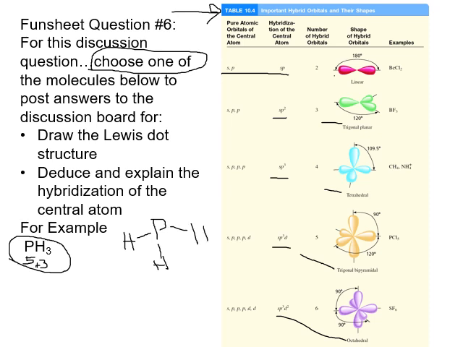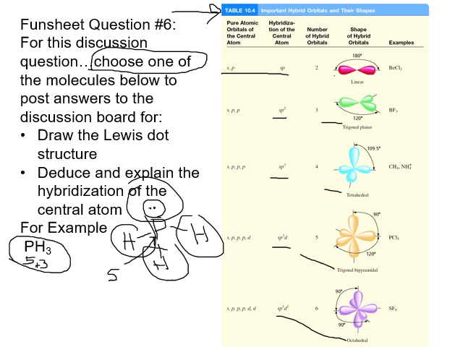And once I do that, and I have a lone pair, this looks a lot like ammonia, and it makes sense because phosphorus is in the same group. I count the number of things, 1, 2, 3, 4 things around that phosphorus, and that means the hybridization on that phosphorus is going to turn out to be sp3. I don't worry about the hybridization of the hydrogens because they are overlapping their 1s electron with the hybrid orbitals of the phosphorus. So if I were to draw the hybrid orbitals, it would look like that.